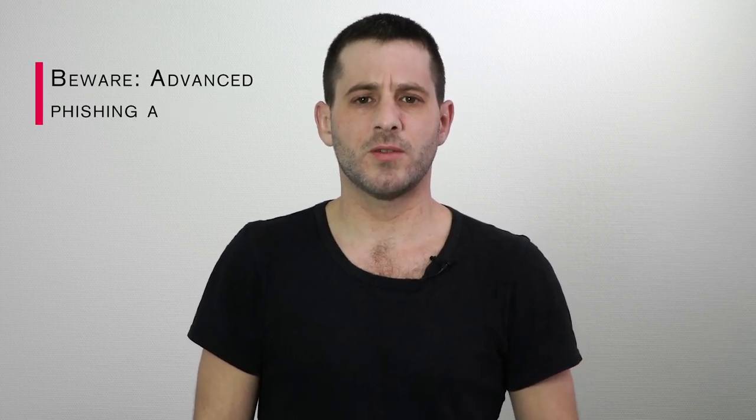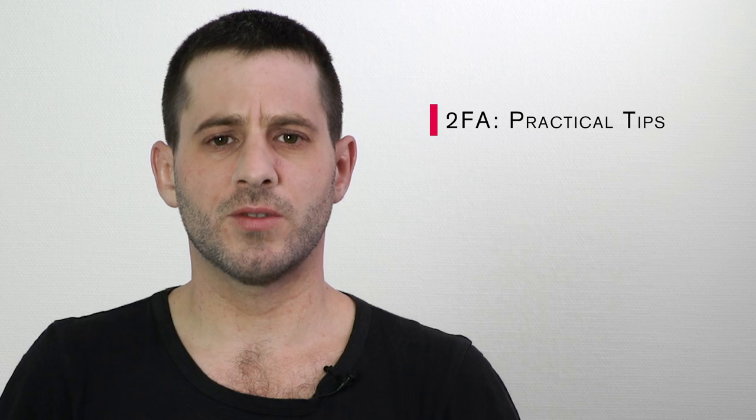As protection against password database breaches, this method should be as secure as regular notification prompts if the website implemented everything correctly. Regarding phishing attacks, however, this variation has the same limitation as authenticator apps. They protect you against some form of phishing attacks, but not so well against more sophisticated ones. Before I explain to you how these more sophisticated attacks work, I want to tell you about two practical things that you should know before you activate two-factor authentication for your accounts.